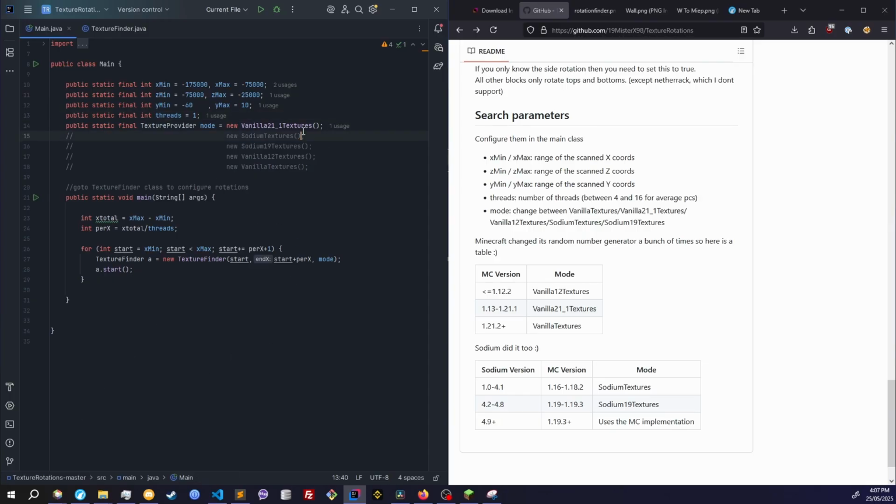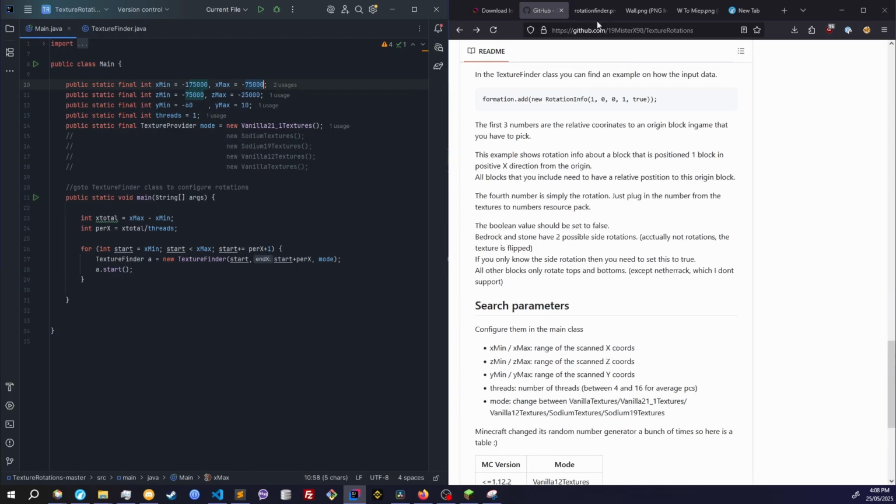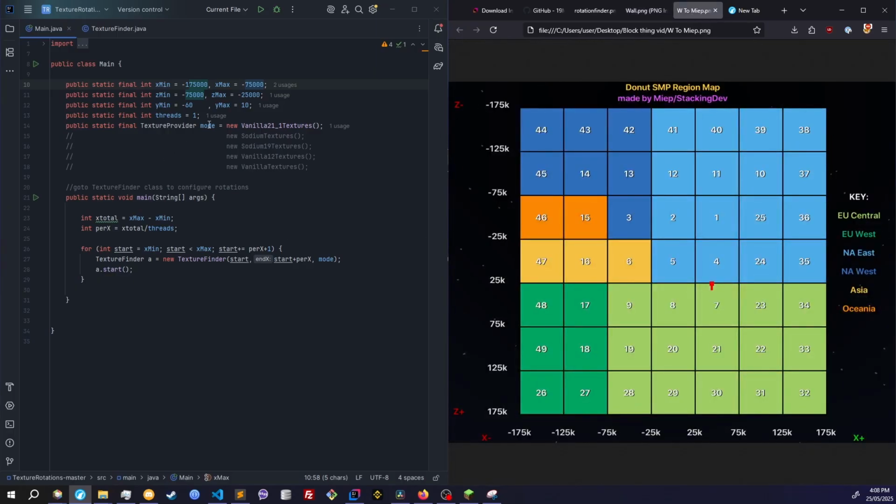So after you do that, you're gonna select the texture, which says right here what it is. After you selected the location, you can run the code now, and you click this little plus button to run the code.